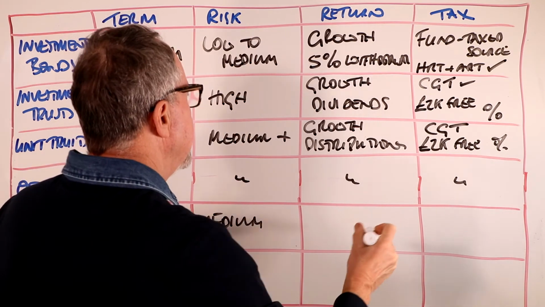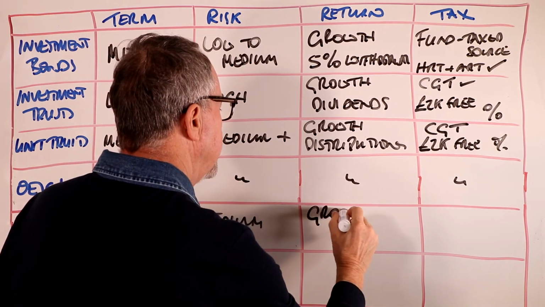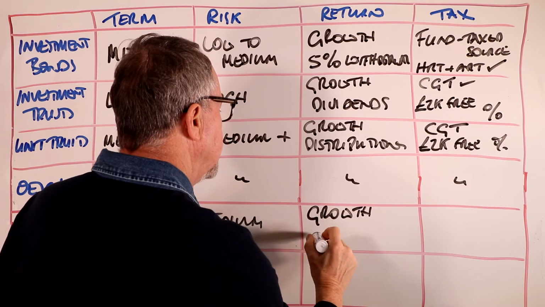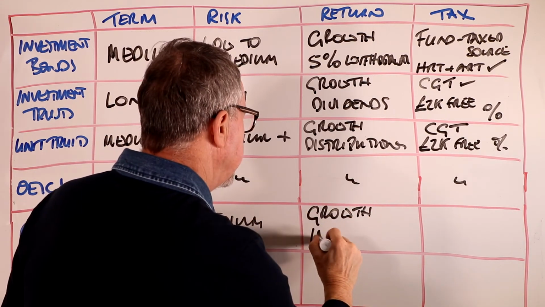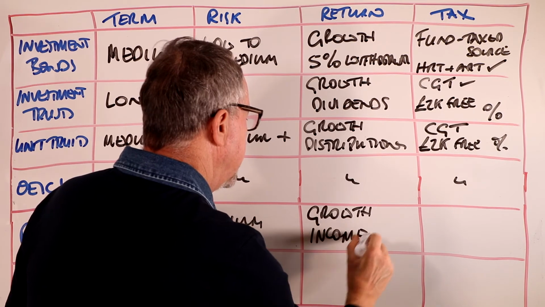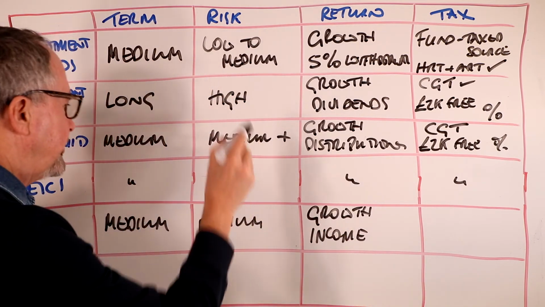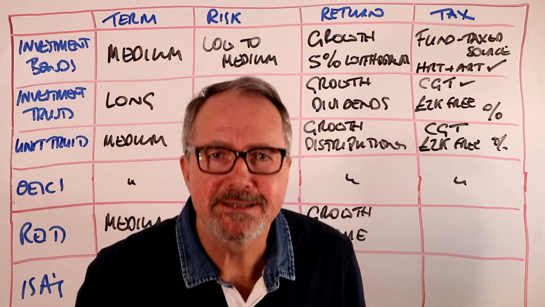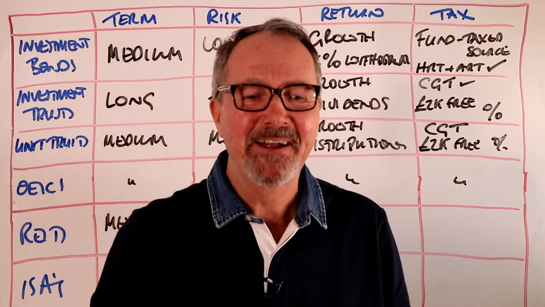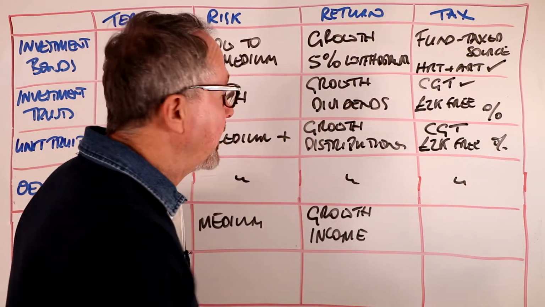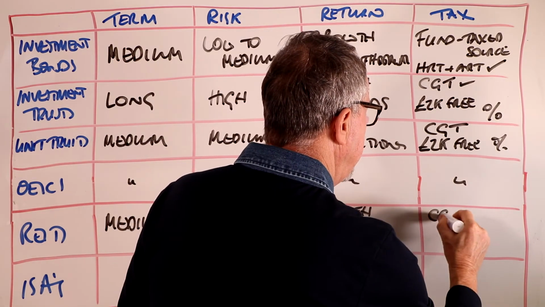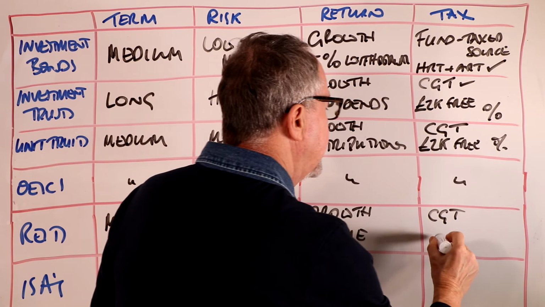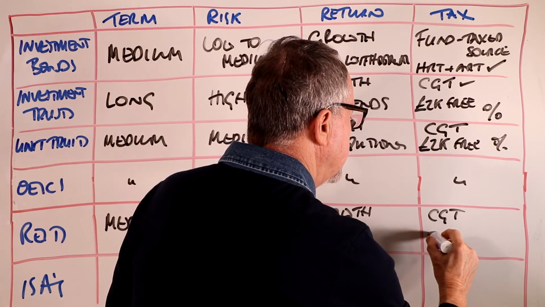The return is growth because you have an investment trust effectively, but you also get income. You get income from these ones as well. And it's called income because income from property is different from shares, isn't it? Income from property is rents. That's the difference, really. Taxation's very different. You get capital gains tax for individuals, so that's easy peasy to work that one out. But the income is normal income.